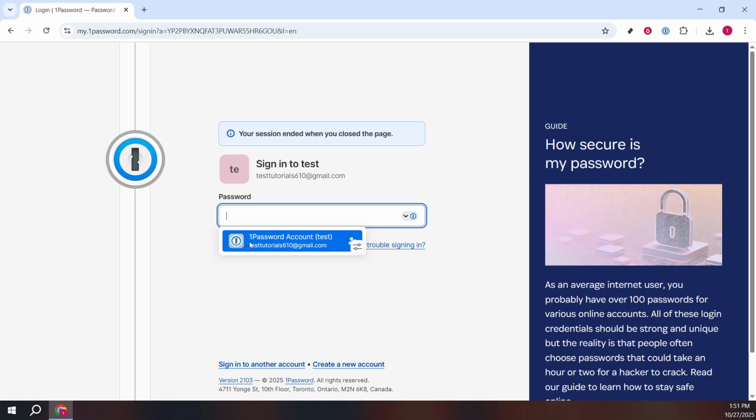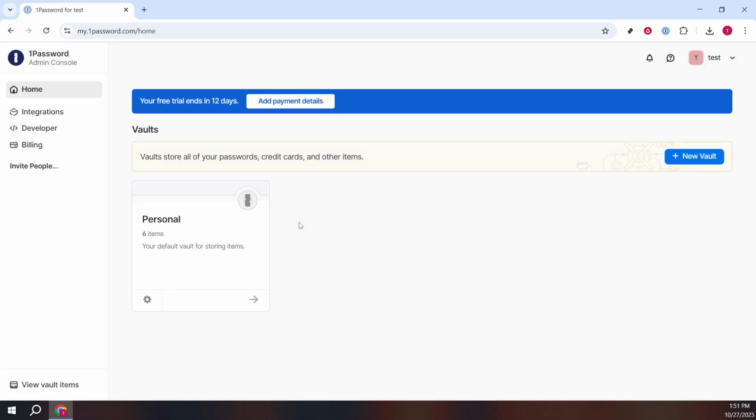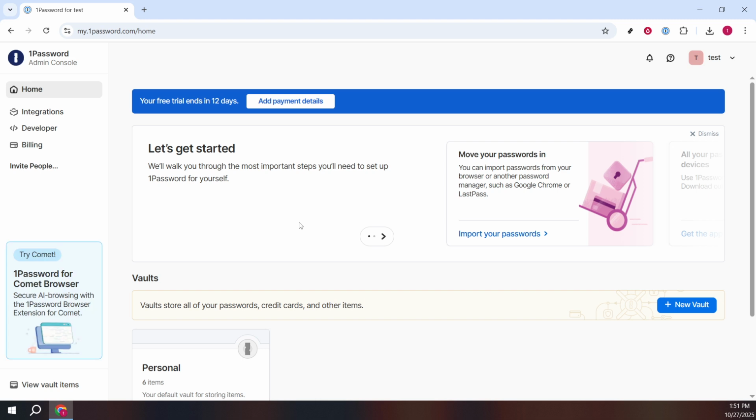At this point, you should see a small icon or prompt appearing next to the password input field. This is the 1Password autofill option. Go ahead and click on this prompt. The autofill will automatically enter your stored password and username into the respective fields. Once your details are filled in, the last step is to simply click the Sign In button, and you're done. You have now used 1Password to autofill your login information, making the process smooth and hassle-free.